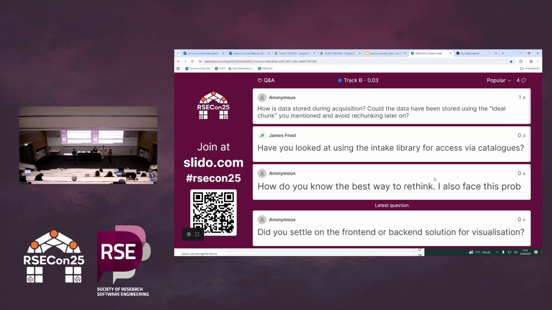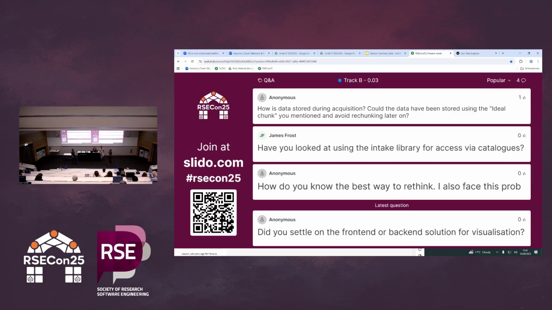NetCDF is a common format. Chunking that in the right way is just not on people's radars, really. It's just, oh, it's NetCDF, I don't need to worry about it any more than that. Arguably, that's something it would be nice to change, so that it would automatically be in a nice chunking format and we wouldn't need to worry about conversion and rechunking and all this complicated stuff. But that's only one format. There are other formats that the data comes in, which are not chunked and have to be.